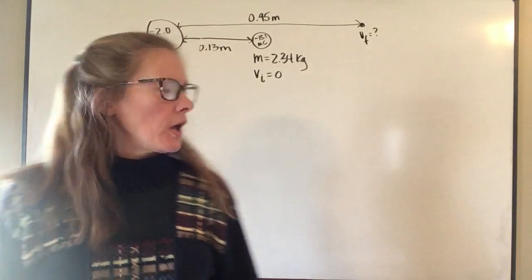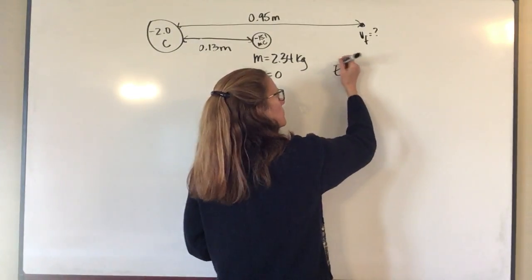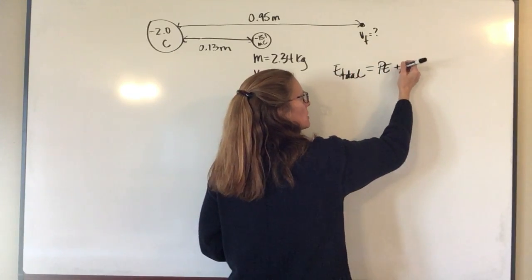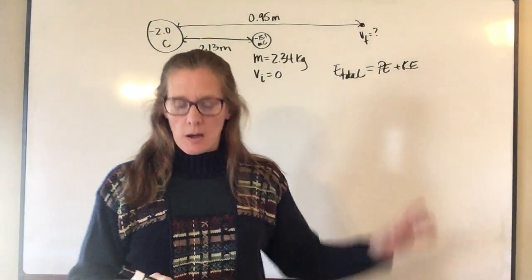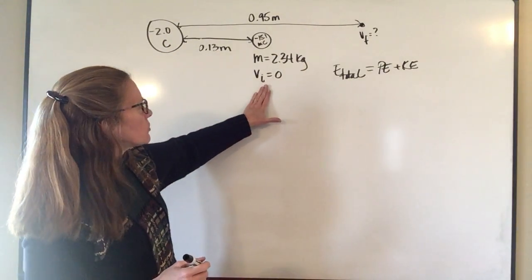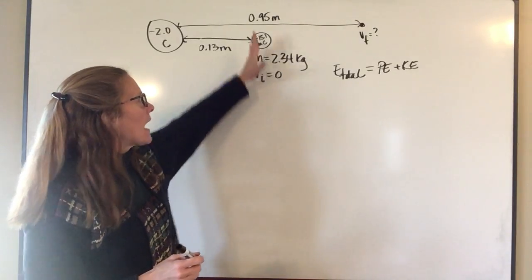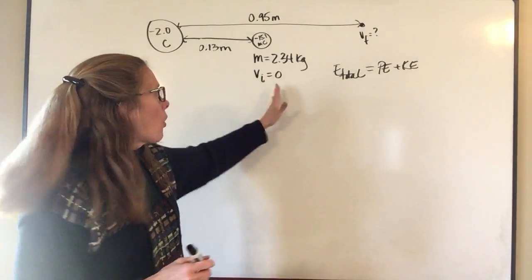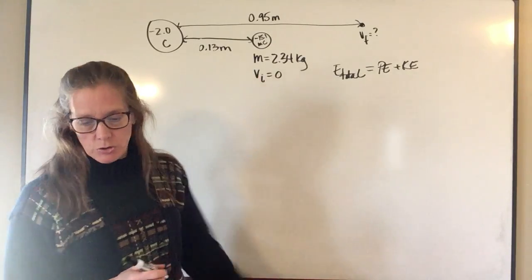All right, so that's the problem. That's how we set it up. And we know that the total energy has to be equal to the potential energy plus the kinetic energy at all points, just like we did back in Module 8 with the roller coaster problems. Since the initial velocity here is 0, everything it has at this point is all going to be potential energy. So the total energy here, since it is not moving, is going to be the same as the electric potential energy.